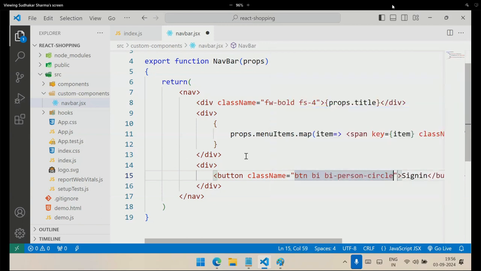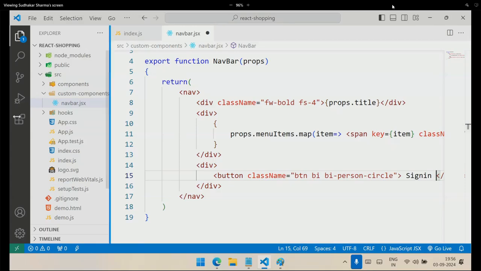Something like this we are using. And this is constant, that means this is standard. In every navbar, on the right side I want sign in. Later you can design it in such a way that they can even hide or show that area. I will tell you what we call that concept.